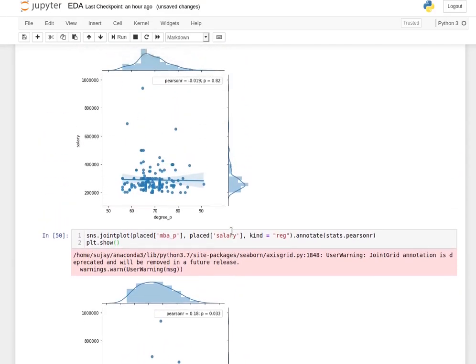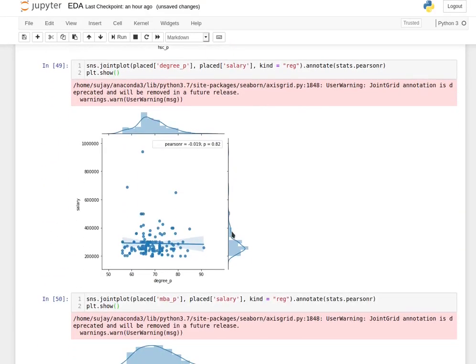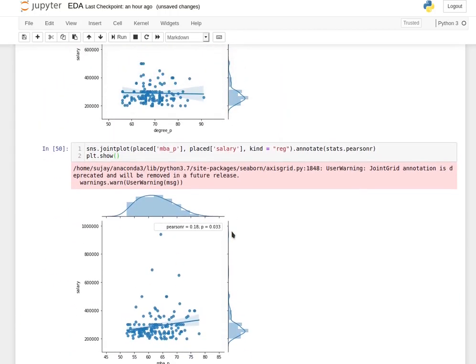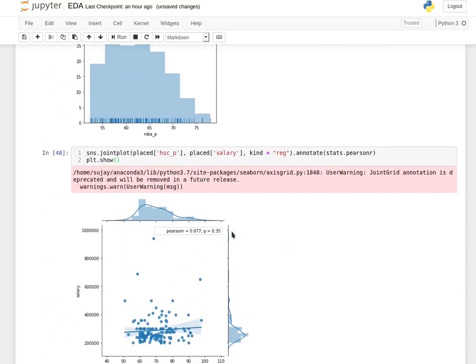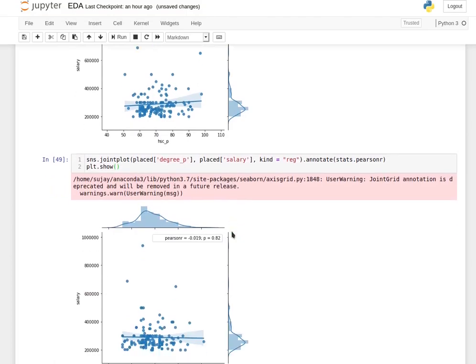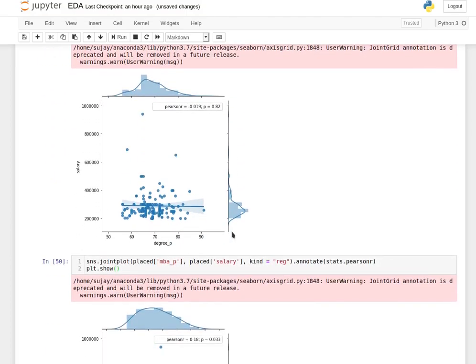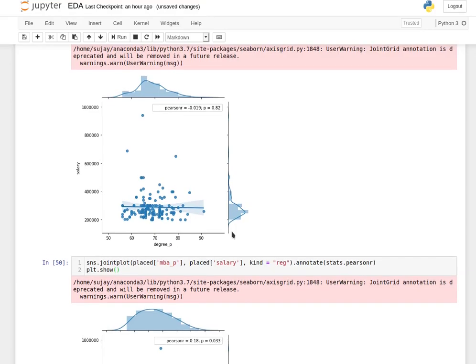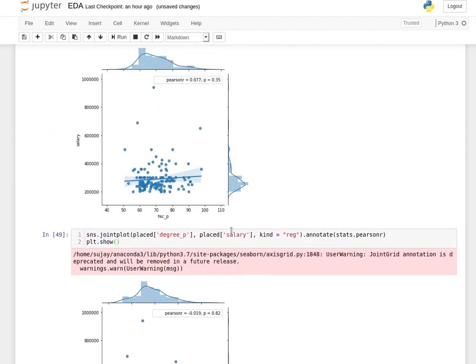This kind of shows you that most of the people have percentages around the average, but they don't get enough salary. They don't get an average salary every time. The average salary is too low.